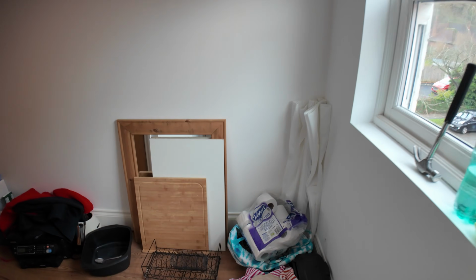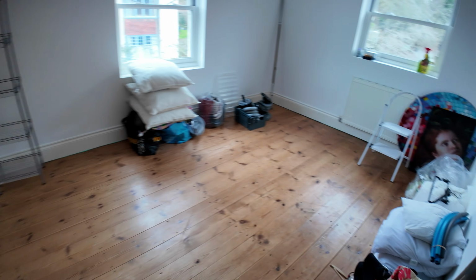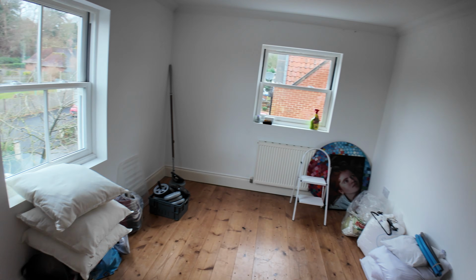I just spent the last 5 hours cleaning the flat, which seems a bit excessive, but I did like deep clean it. I cleaned all the kitchen cupboards, all the bathrooms, all that kind of thing, and now the flat is empty, so I thought I'd give you a little empty flat tour. We've still got stuff here to take, and then a couple single mattresses that we need to take, and then there's stuff for the dump and stuff for the charity shop. But otherwise, this is all empty now.